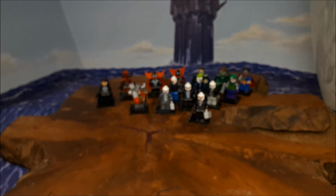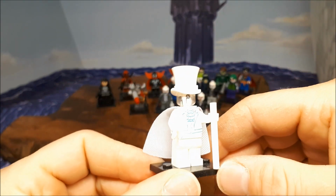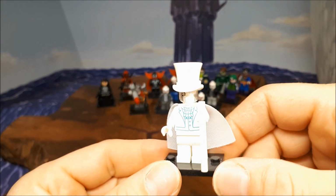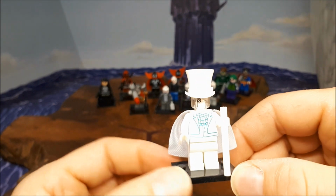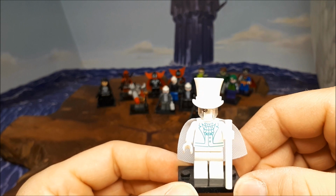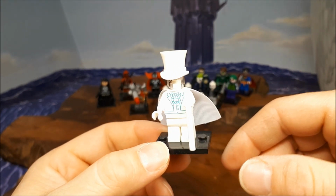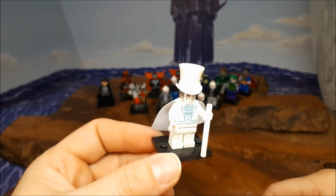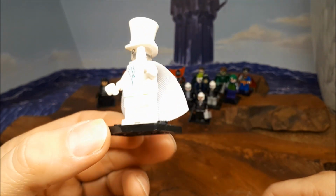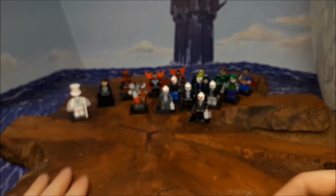Right, then we're going to go for this guy. Now, this is one of the ones that I got a month or so ago, and it's actually led me to get them because I've been after this figure for a long time. This is the Gentleman Ghost. He did appear in a couple of old Batman comics from when I first started getting into Batman back in 1989. He did appear in one of the old packages that I found from like the 70s. But I think actually he could be a Flash villain. I'm not sure. Maybe someone out there can elaborate on that. But he's kind of cool. I like him. Just basic, simple, and I've been after this guy for a long time. So I'm glad I got him.